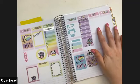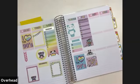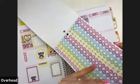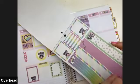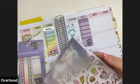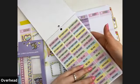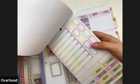Now, when I get to Saturday and Sunday, it might start out a little bit different because I like to put in a weekend sticker. And each of these books, I'm not sure if all of them do, but they have weekend stickers in them. So you can lay down a little weekend flag if you want to mark the weekend. Let's see if I can find one here. And when I was teaching, I used to be an art teacher. And so the weekend was a super big deal to me. Now it's just every day I work. So I don't really think about it in terms of work week versus weekend. I just kind of work every day when I can, and it's not a huge deal, but I still like to put down a weekend sticker because it's just fun.